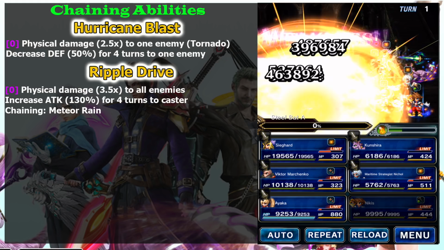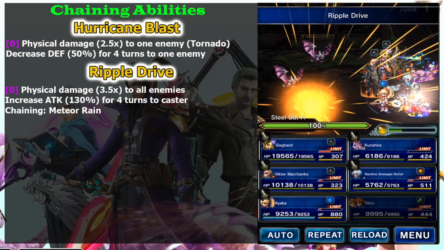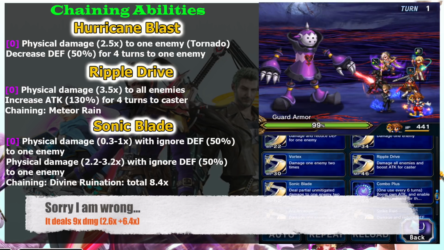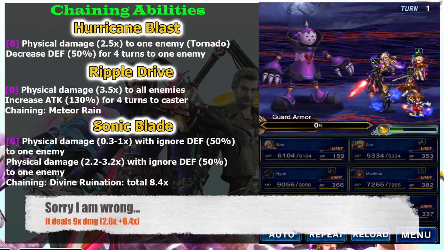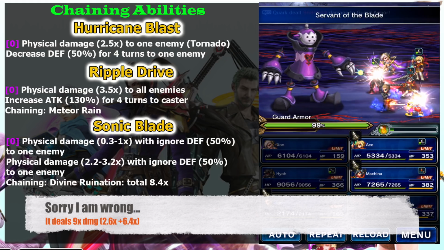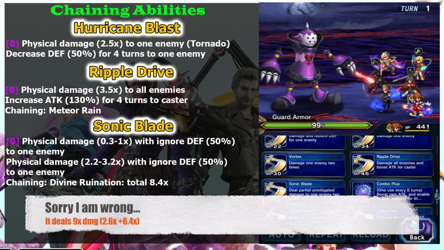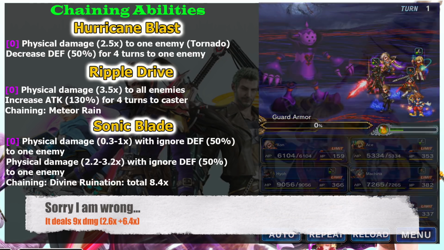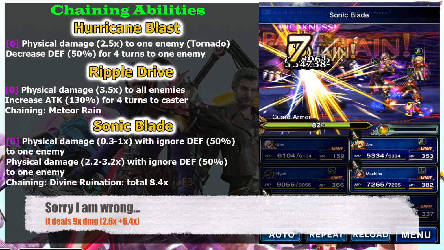Okay, next, Sonic Blade. This is his maybe second or maybe the best chaining move, depending on your preference. This deals 8.4 times backload damage, so it is like Hyo, Servant of the Blade, which deals awesome damage, and is chainable with Divine Ruination. So if you have Hyo, you can chain Sora with him. Okay, so there is no debate here. This skill alone already makes him better than Hyo, because Hyo, Servant of the Blade, has a lower damage multiplier than Sonic Blade. So really, you cannot fight, or I mean argue with me on this one, on this Divine Ruination chaining.